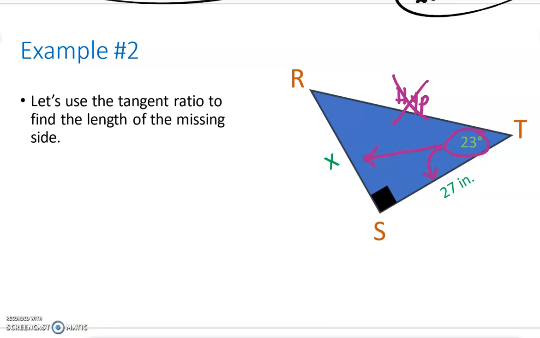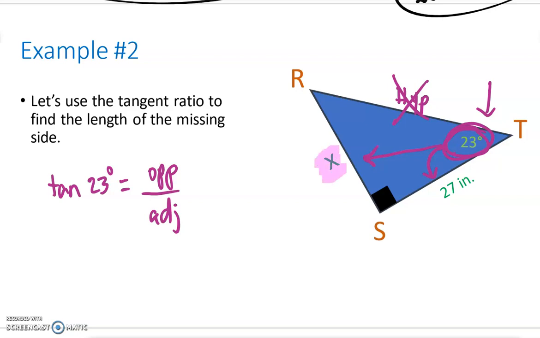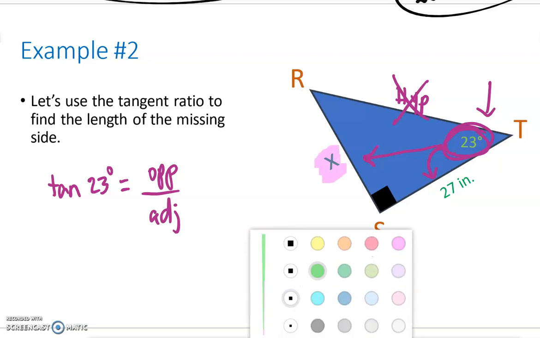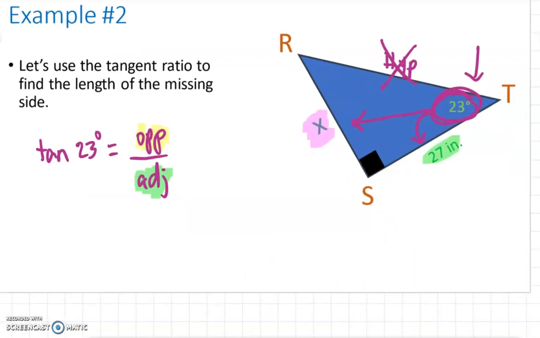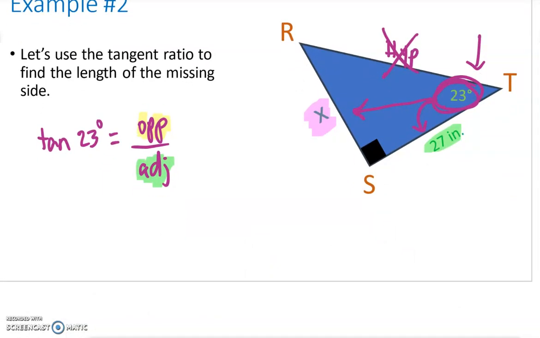So we're going to say tan, short for tangent. Anytime we say that, we always have to follow it with an angle measure. In this case, we're going to use the angle they gave us, 23 degrees. So we're going to say tan 23 degrees is equivalent to the opposite side divided by the adjacent side. Okay, so the opposite side is x, and the adjacent side is 27. And we're going to plug in those values here and then solve our proportion, essentially. So we're going to say tangent 23.